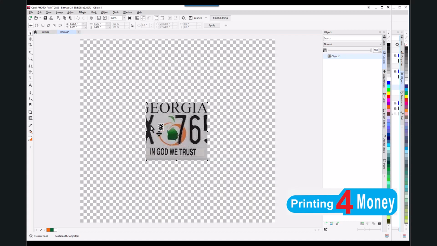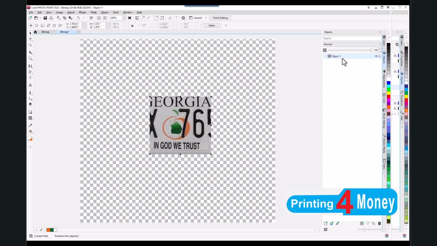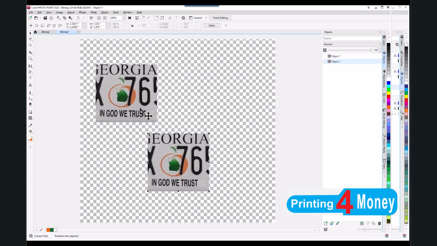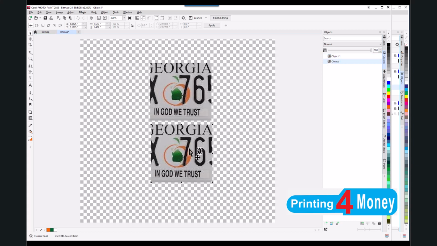Okay, now you see how I have all this blank background. I just want to show you guys how, if I have this bitmap selected and I right click on it again and go duplicate, now I'm going to have 2 of these bitmaps over here. Sometimes you get kind of confused when you're trying to edit this bitmap. Say I want to paint on it. Right now I have this bitmap selected on the bottom here, and over here on the right you can see I'm selected on that bitmap with the blue. Now if I want to paint on this bitmap, I can paint on there.